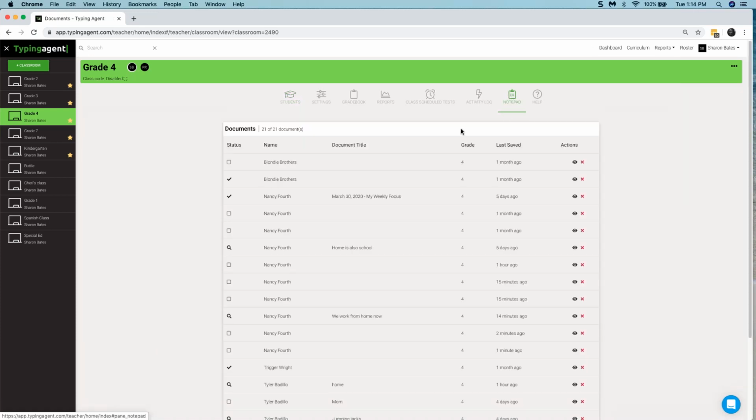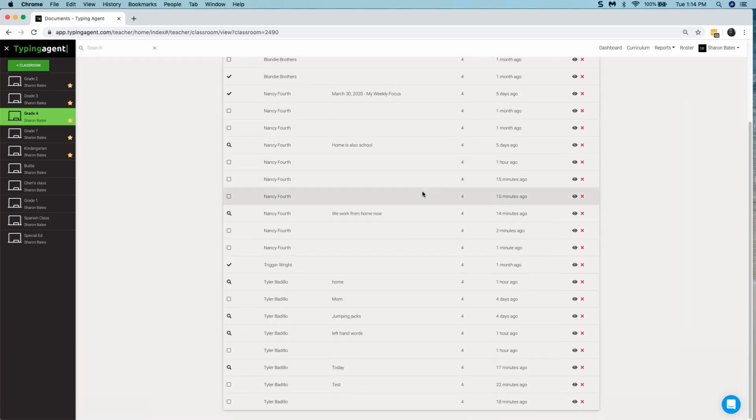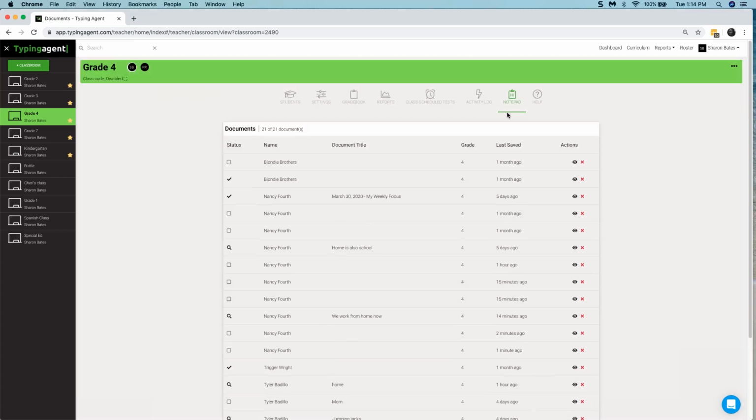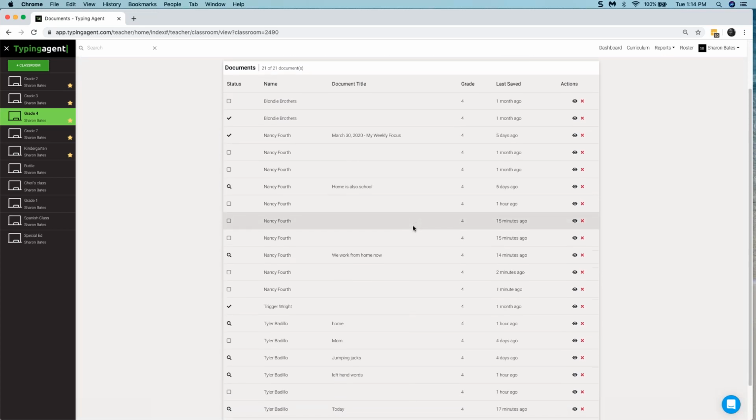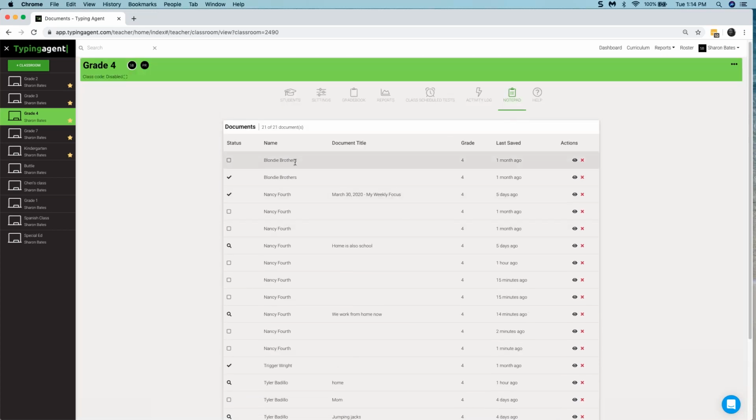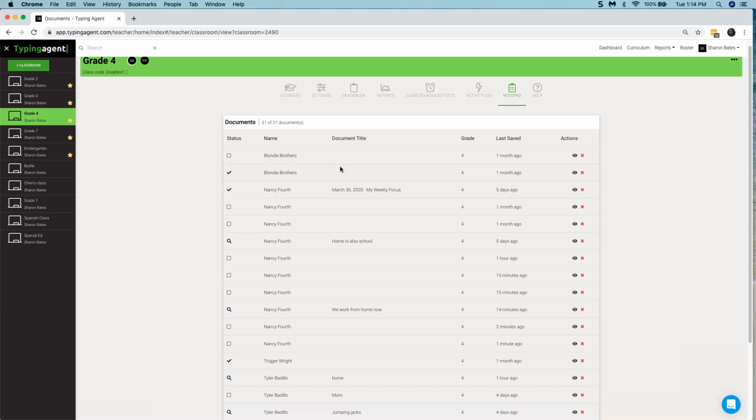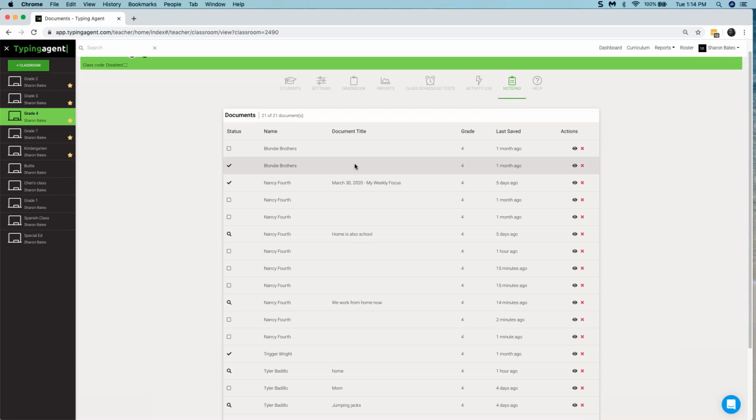I click on Notepad and it tells me all the times students have logged into the Notepad area and actually did some work. So at a glance, I see anyone where it shows me there's no title, that child has logged in. And a key thing for you: whenever you see anything without titles, tell your students, hey, I'm not getting them because there are no titles associated with them.